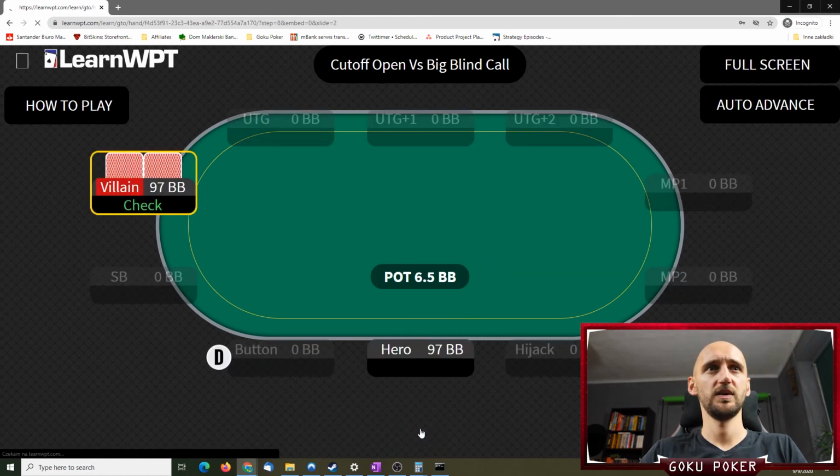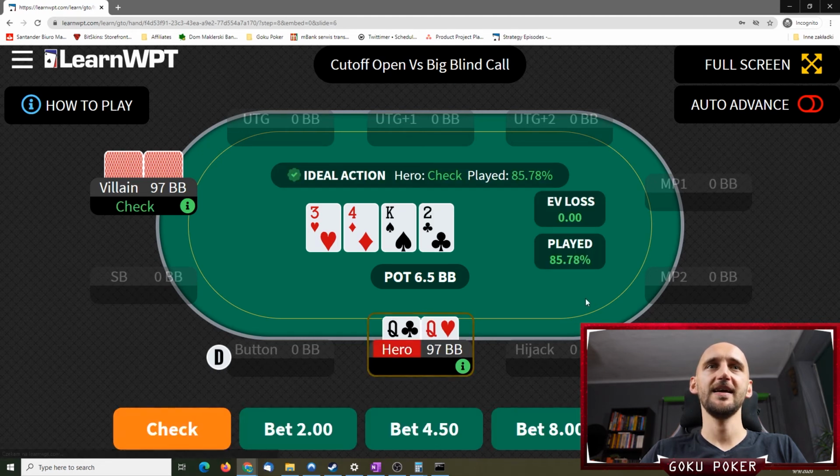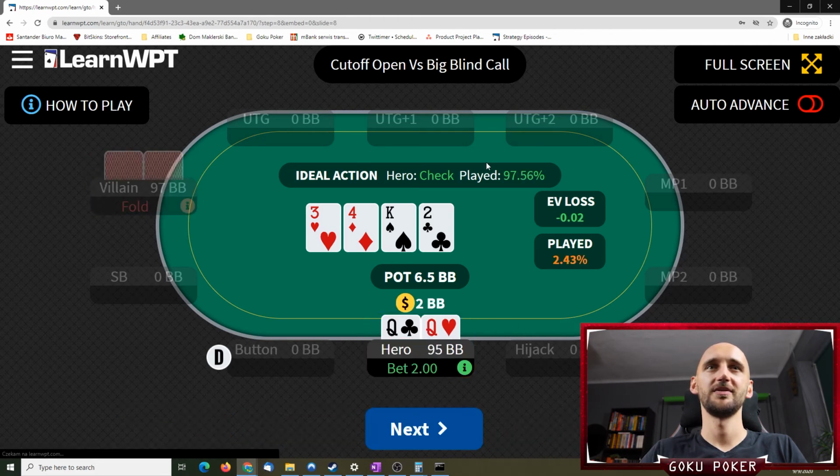So, okay. Pocket queens on king tray 4. Should we check here? Yay! We are getting a hang of it. Now bet 2. Nope, it's another check. Okay.